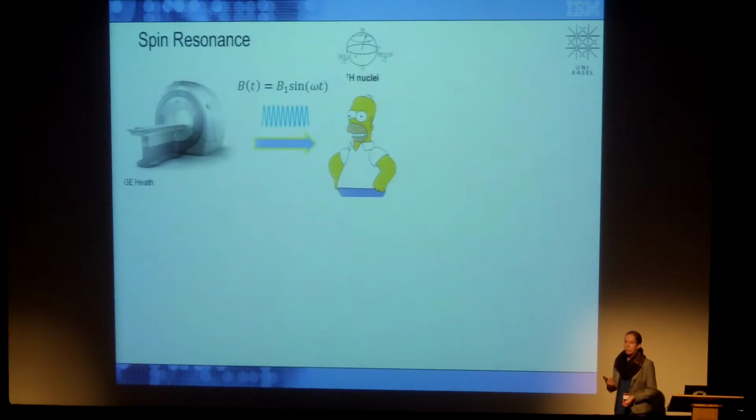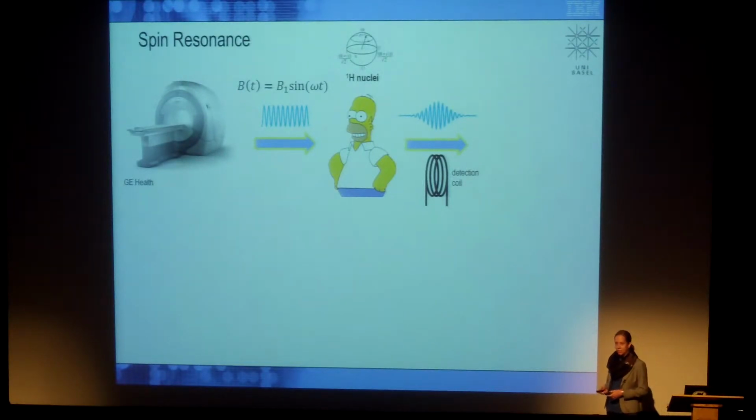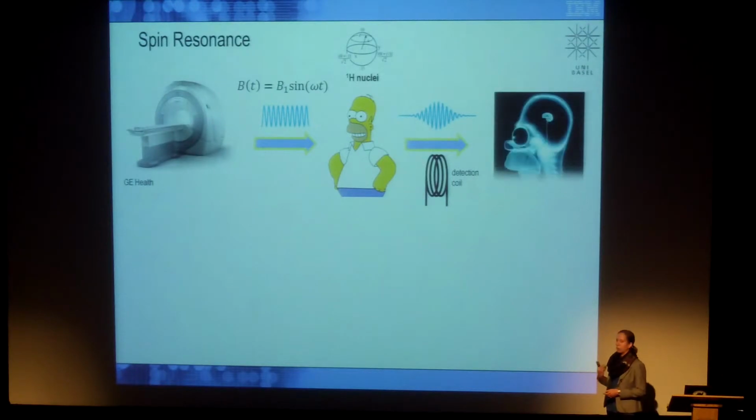Basically, what happens is the proton, or the nucleus of the hydrogen atom, is manipulated on the Bloch sphere. With some pulse sequences, one can distinguish between different tissues, refocus those signals that come out, detect them with detection coils, and actually produce images. Here, for example, is a human brain.